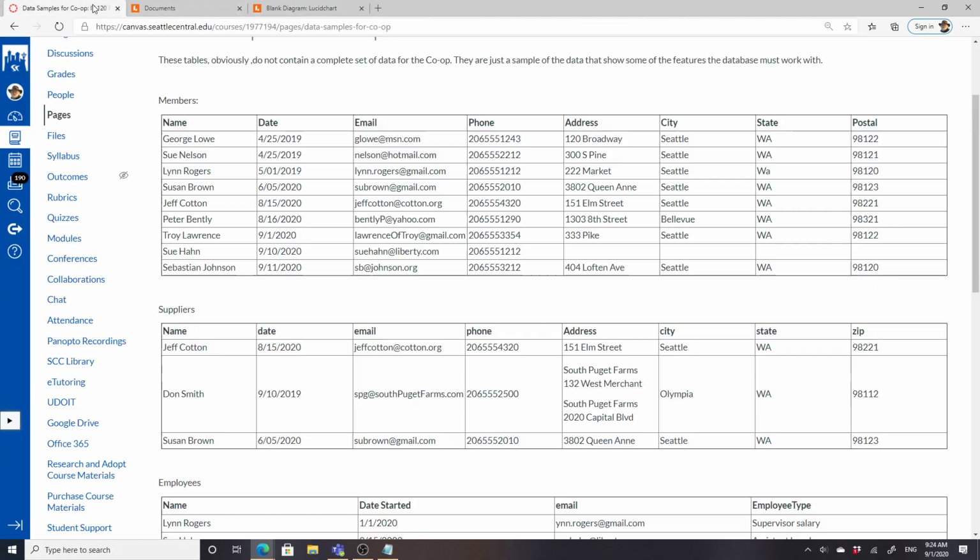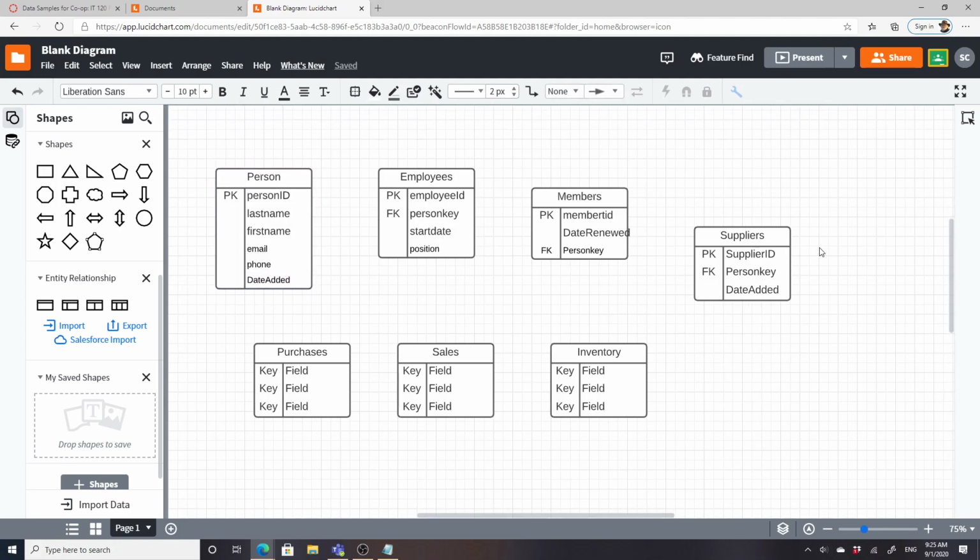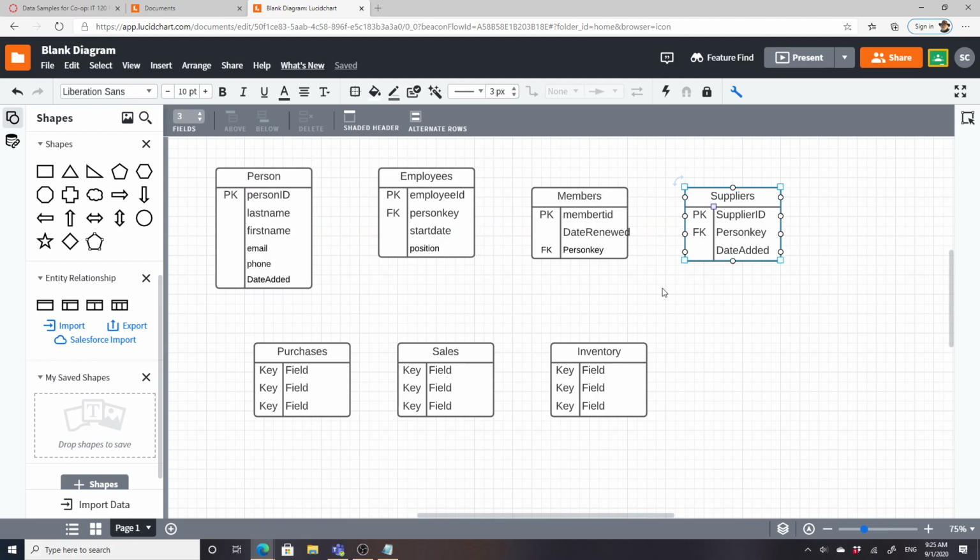And what else do we have for supplier? The date, again, another date for when they were listed as a supplier. It's a good idea to have dates for just about everything. In fact, I will probably add one here. We'll just add date added. Okay, so that gives us our suppliers, our members.